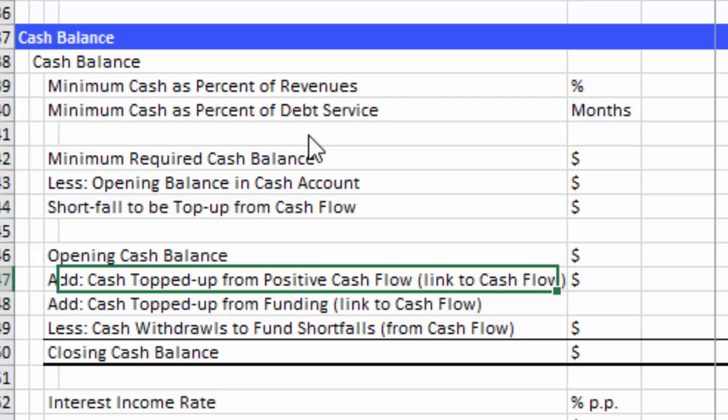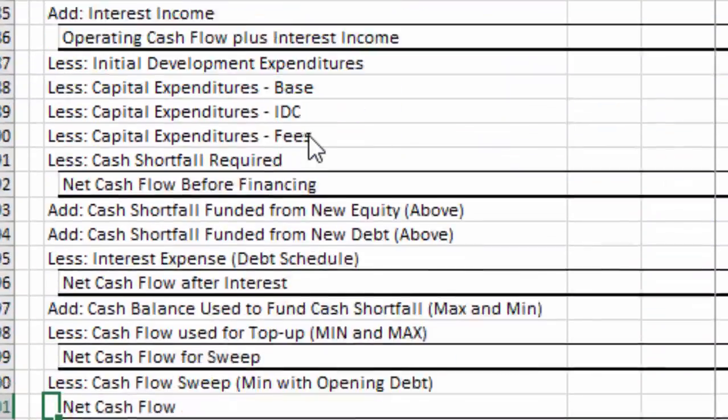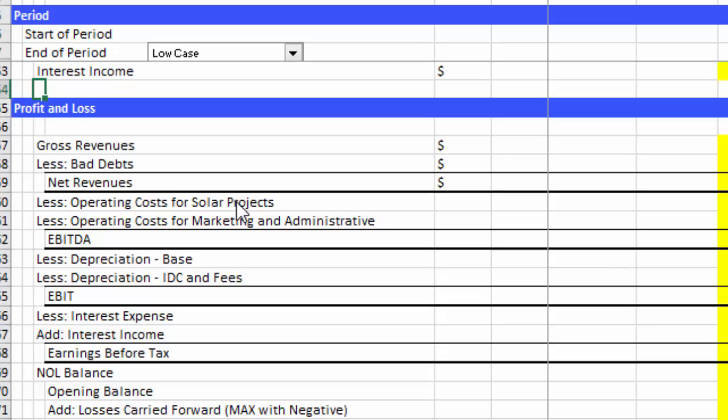If you don't need the cash balance, you can take it away somewhere. So I have three different lines in the cash flow statement where we can add to the cash or take it away. Now, when you go through the cash flow statement to figure out whether you need it here or whether you're going to take it away down here somewhere, I can't even find it. Last cash balance used. This is when we need more of it. And this is where we're going to take it away. And this is where we use it. I have a little bit of a problem with the title there.